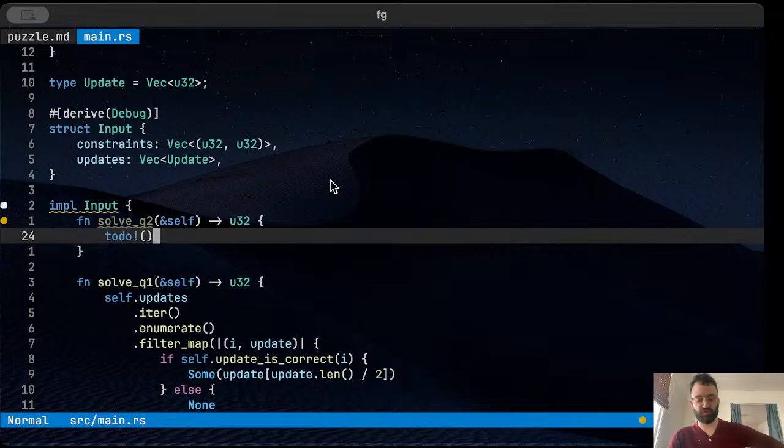That page must be first. Or we could go through all the constraints and build up an ordering from them.